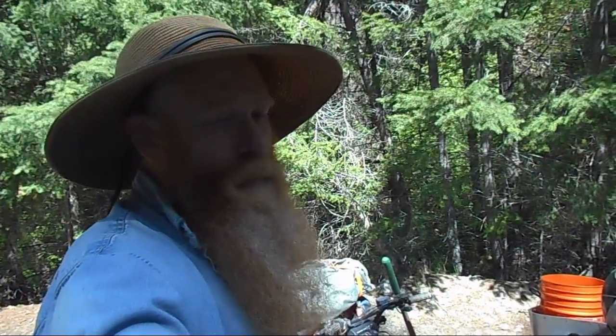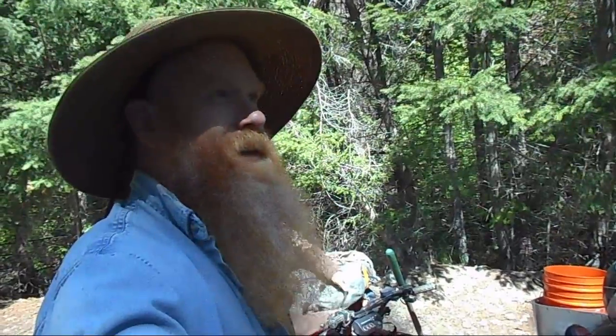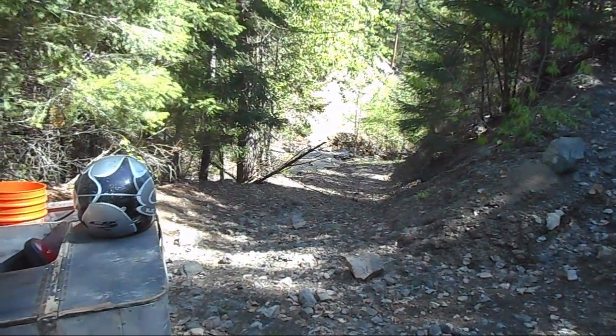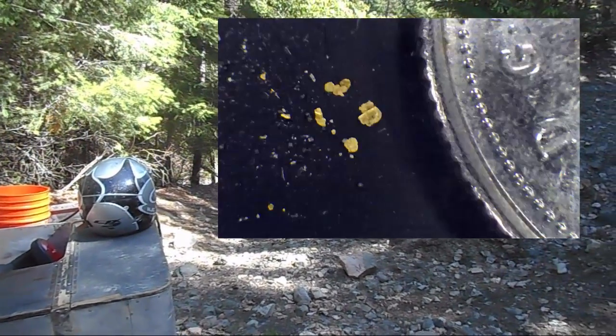Not that there's going to be any gold in it, but it's still a fun little experiment to see what the copper looks like crushed down and run through the icon. Who knows? But we had fun. We're just moving on to our next little claim now, where hopefully we'll actually find some gold. Now, we found 4 or 5 little specks today.